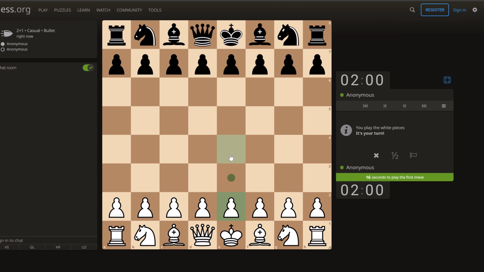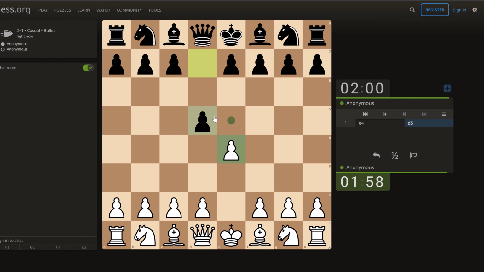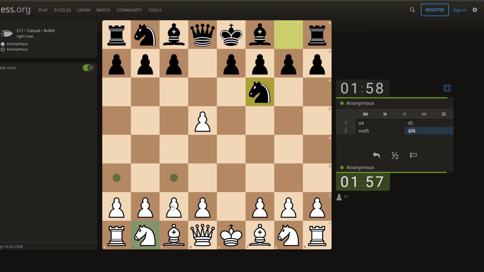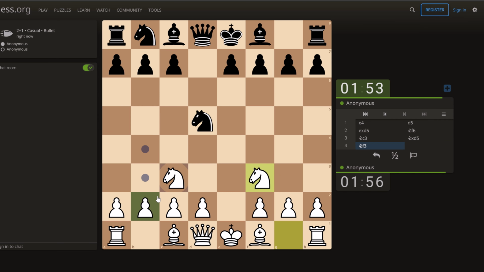Let's start with basics. Oh, okay, my Scandinavian opponent. Not sure how to play this opening. I'll try to pre-move every move if I can, so I don't fall behind on time.